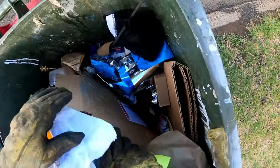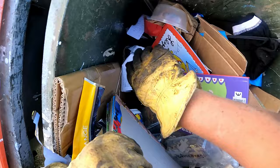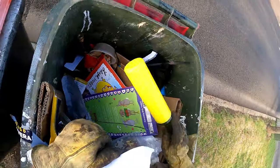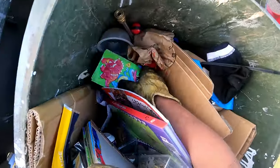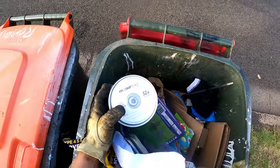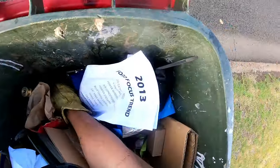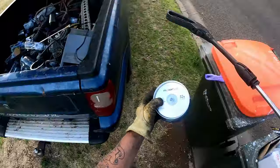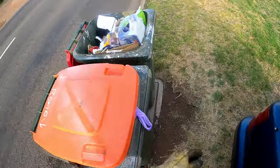You might find a pressure washer in here. Never know. What the devil's that? Some sort of pump, I think. Yes, it is. DVDs. Writables. Recordables. Yeah, another pressure washer end. Better put those DVDs in up there for now.